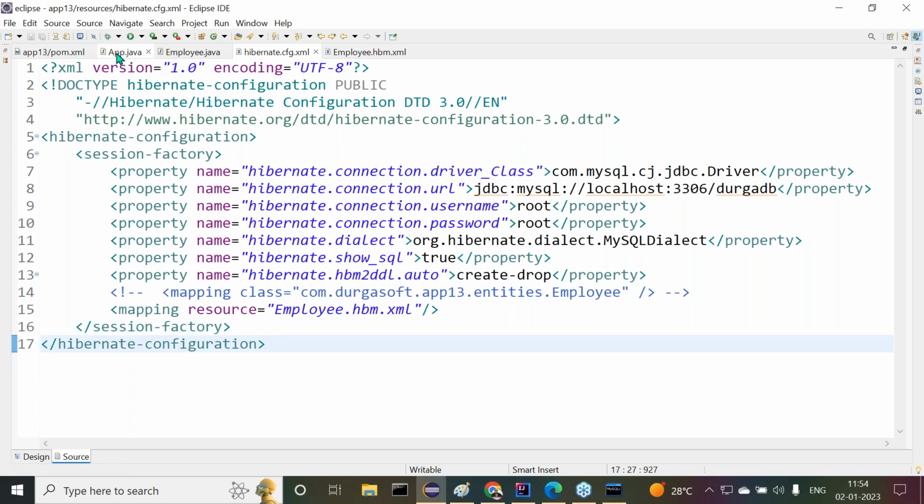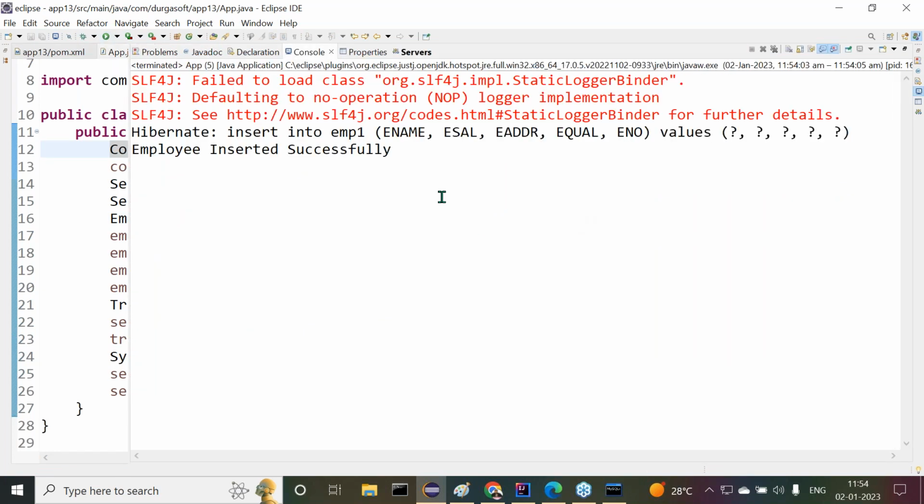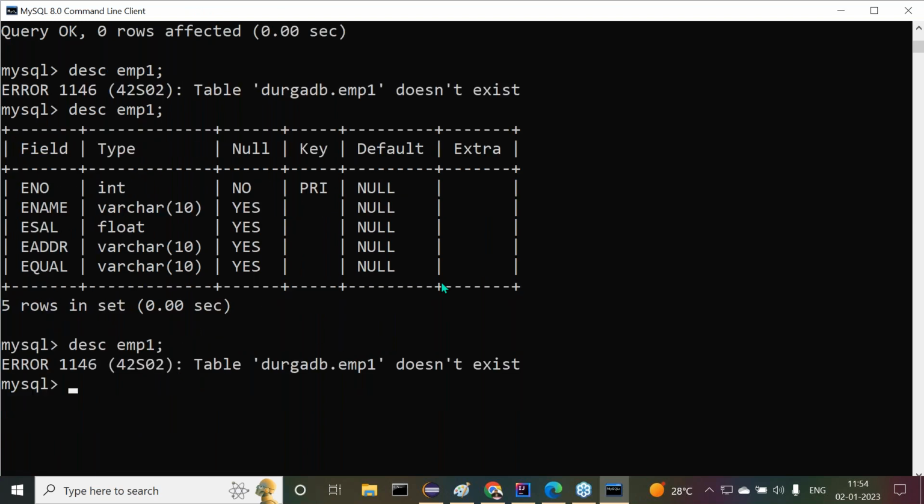Don't worry. Does not exist. Why? Because at the time of creating the session factory it is created, and at the time of closing the session factory, it is going to be dropped. But still, the record is inserted to the database table.